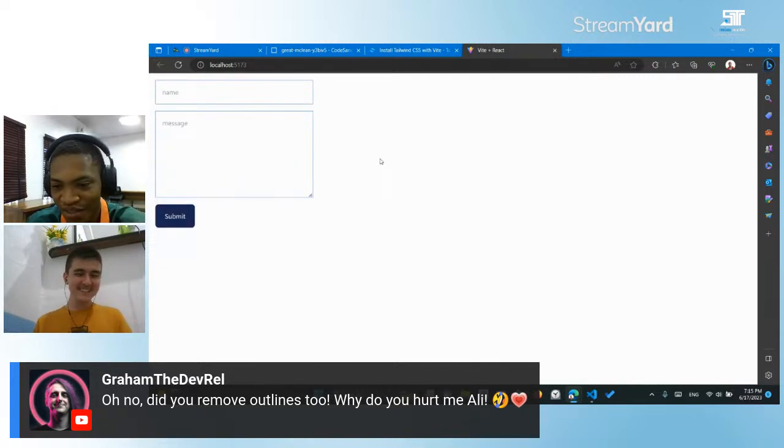Yeah, for most of my projects I'm going to remove the outline, and instead of the outline I'm going to use the border itself. I'm going to say the border is a light color, but when I focus it, when I click it, the border color must be heavy, must be dark. That's the way that I'm using every time. So that's why I'm removing the outline, but we can stick with this one.